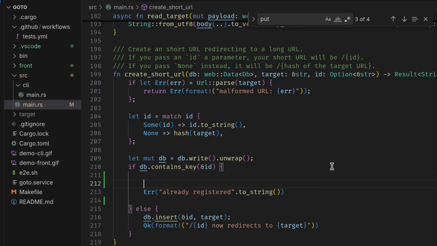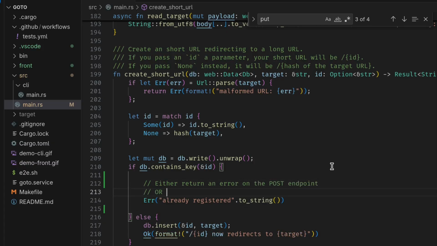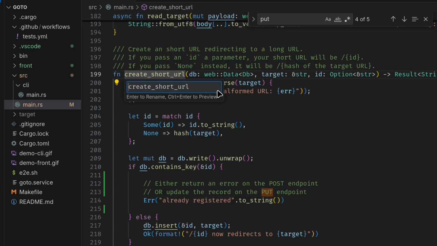So if it's the POST endpoint, we want to return an error. If it's the PUT endpoint, we instead want to update the existing record. To reflect that, I'm going to rename the function. I'm going to call it upsert short URL.